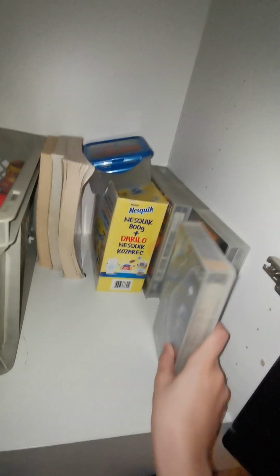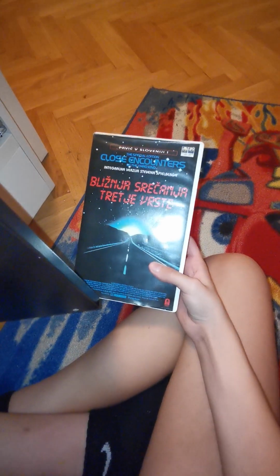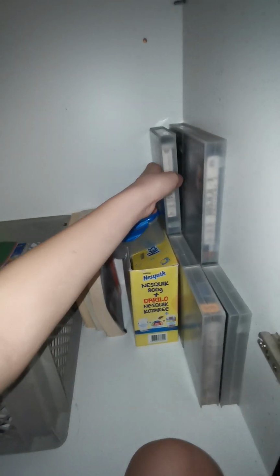Anyway, let's go put back the X-Files, file 582517. Now let's go put back the special edition VHS. Here we go, Patient X, so let's go right. Good. And then the final VHS, well, actually for now, is X-Files the movie set for VHS. However, guys, Close Encounters of the Third Kind is gonna come back later. The reason why is because there's nothing supporting it. So if I place it back now, then there's a high chance that it's going to fall down.